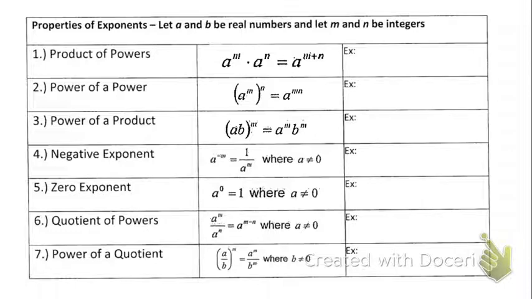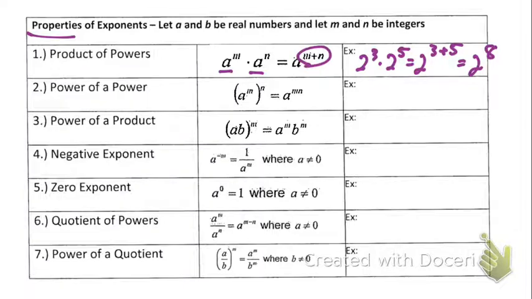And let's get into these properties now. These are properties that you're going to have to know. You don't have to have them memorized, but you're going to have to know how to use them. Super important here. So it'd be like 2 to the third times 2 to the fifth. Well, that's the same thing as 2 to the 3 plus 5, which would be 2 to the eighth power. So whenever you're multiplying two numbers with the same base, you can take the exponents and add them. That's the most important thing to know right there. If they have the same base, you can add the exponents.